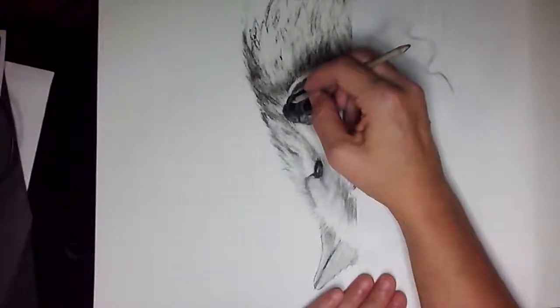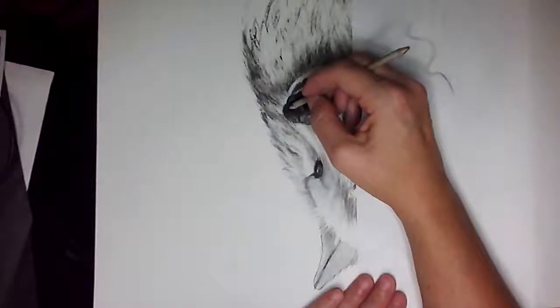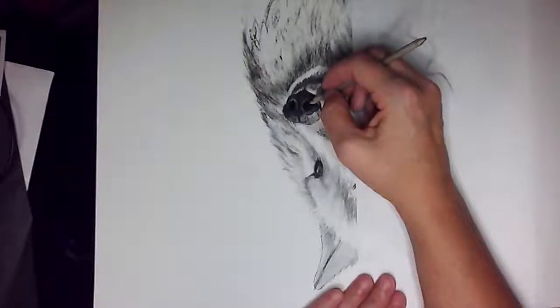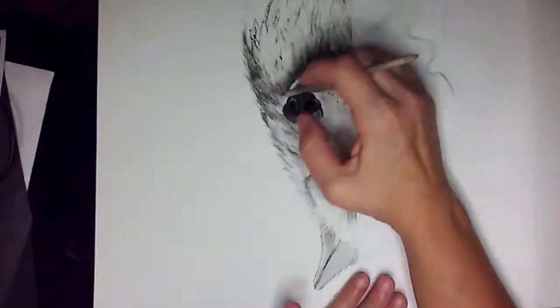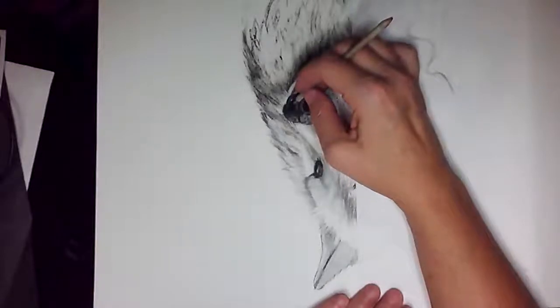So I think, when you're doing this, you are actually sculpting the paper slightly. You can actually see it when you look at it under a magnifying lens or something like that. You can see depth and hills and valleys on your paper. It is like a very light 2D sculpture.